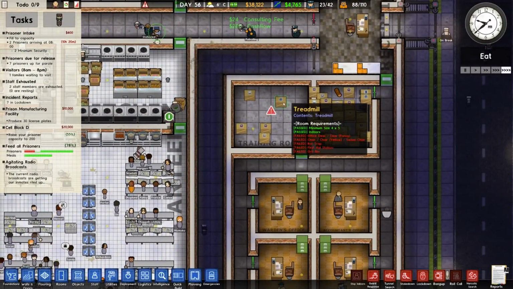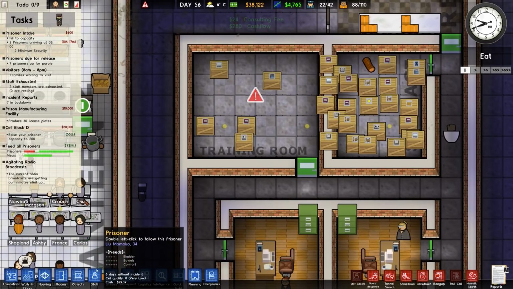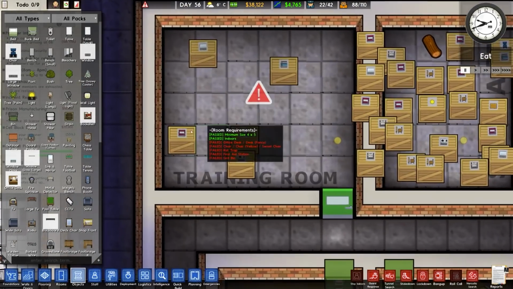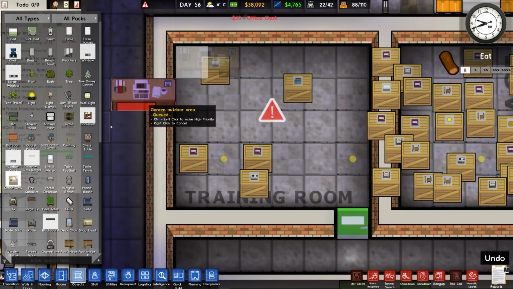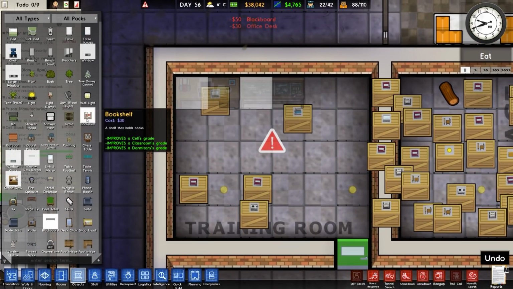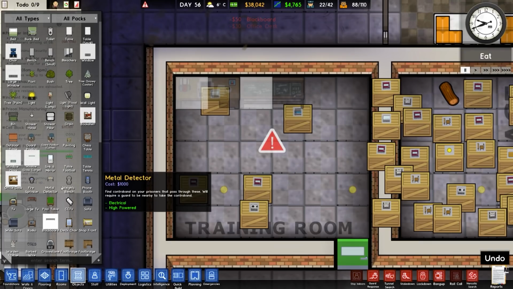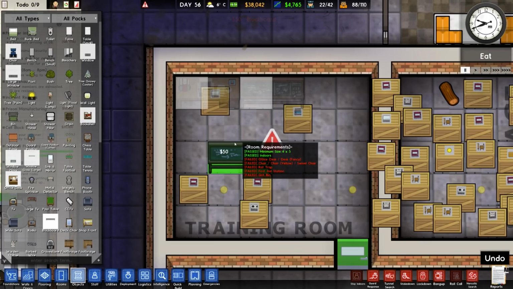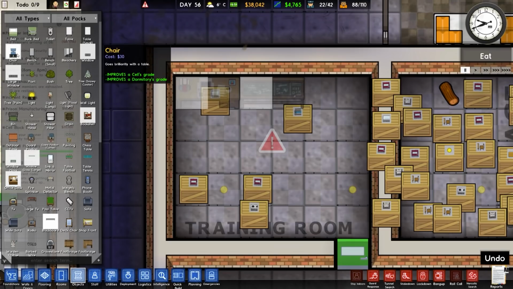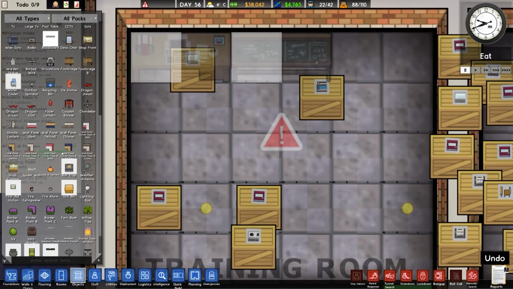Training room is now sort of in, and we need office desks, chairs, things like that. So over to our objects and scrolling in. Office desk will go in there, blackboard will go in the middle. I don't know if you actually need a blackboard, it doesn't say, but it does say we need an office chair, so I'll put in chair or swivel chair. We can put a swivel chair in if we wanted to. Shall I put a swivel chair in?